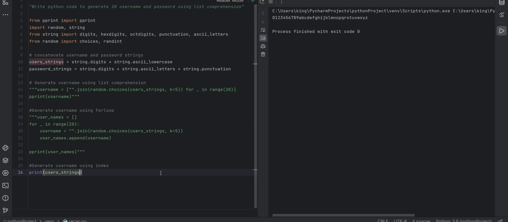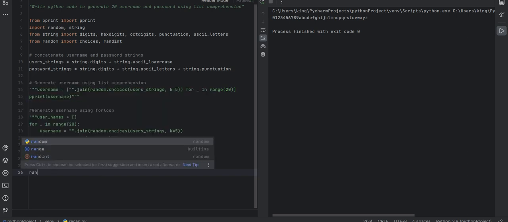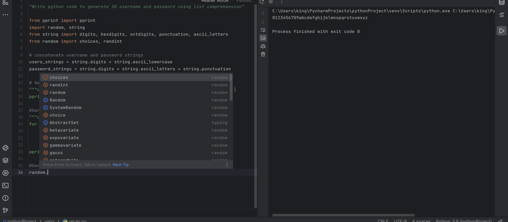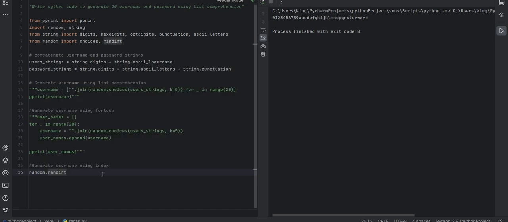We want to use the indexing. Okay, now that you've gotten that, let's use it. We are going to generate the same, but this time we want to use the index. So now I will use random dot randint.